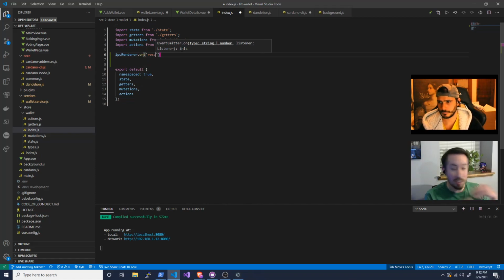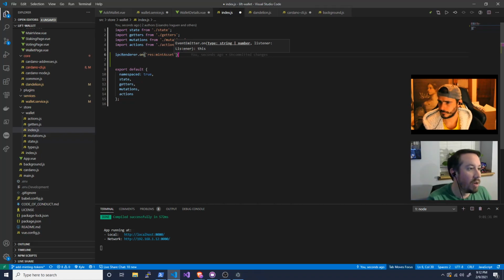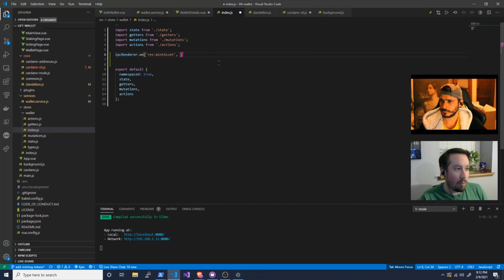So basically, this is a listener, so we want the response for this. Let's call it mint asset. So we might do a request, REQ and then RES. REQ is when you send it out, and RES is for when you commit a request response. Yes, and I follow the idea that we must set it up just once at the beginning. Exactly.